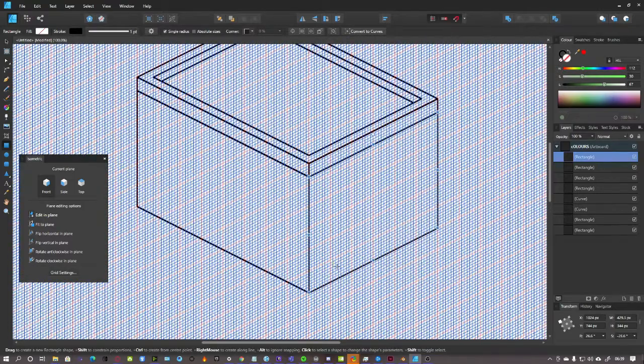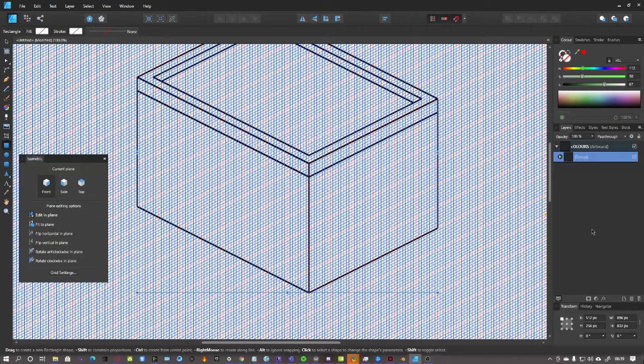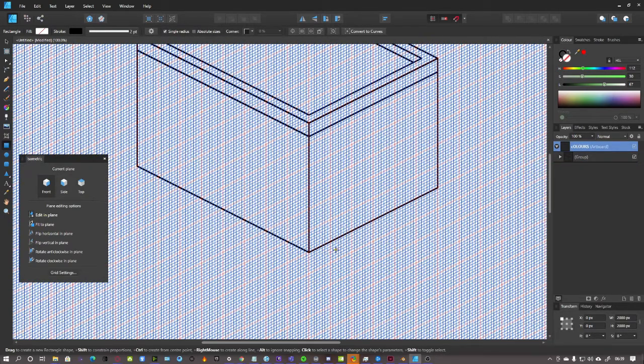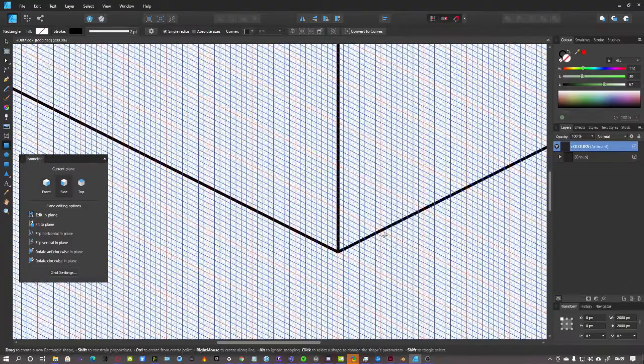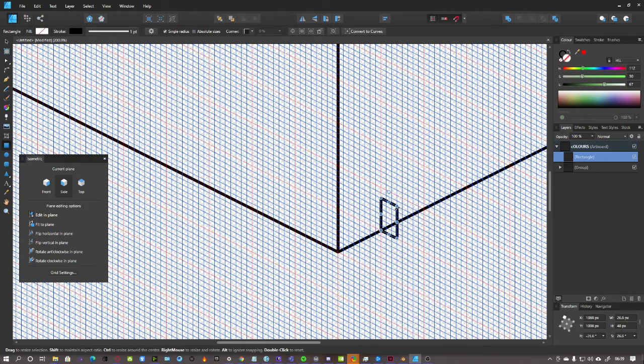So before we do that, I want to add a second part to the building. I want to add a little garage, I guess. So we're going to do that. We're going to group these layers because this is the main area. And we're just going to make another shape now. What I want to do is make the front of this. Yeah, we'll do it like that. We'll do it 3 big.